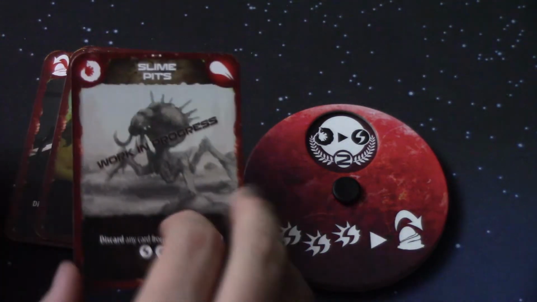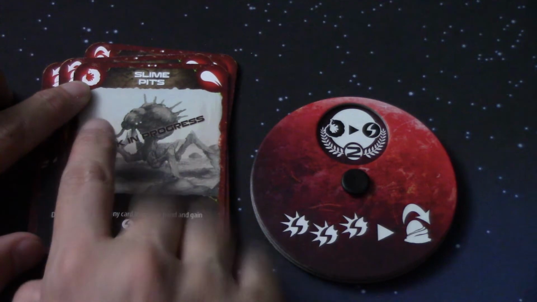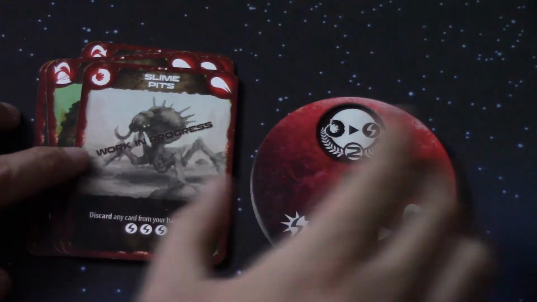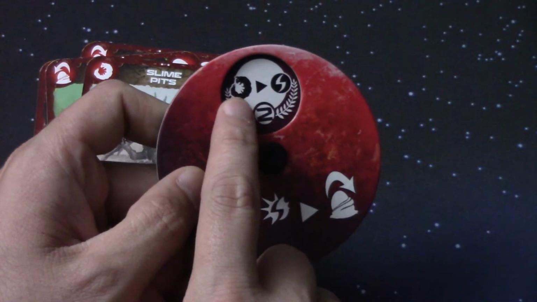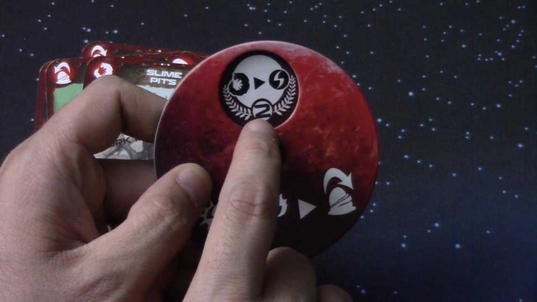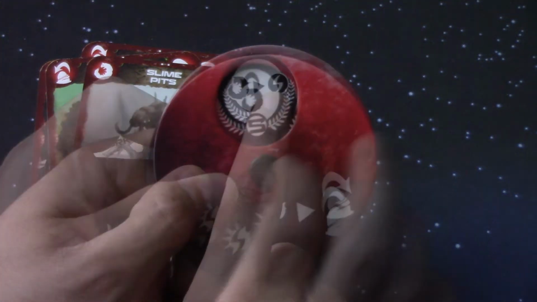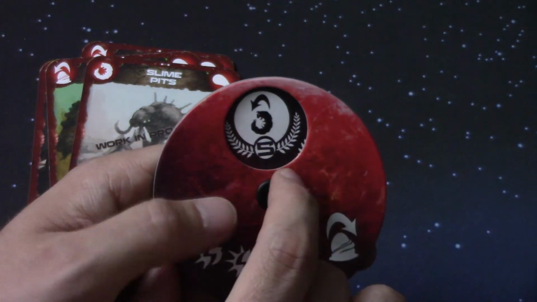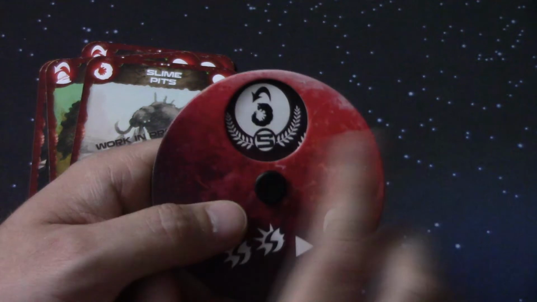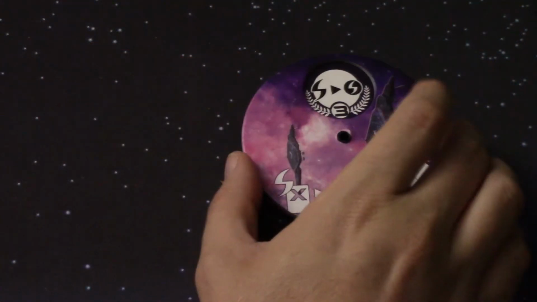However, there is an additional symbol, which is the larva symbol. Now, if a card that has this symbol is played, you will look at your planet dial and do whatever it states. So, because my planetary population is low and I played a larva card, I gain an energy. However, when my dial is a little bit higher, if I play a larva card, it would actually decrease my population. Now into Mothership Theta.